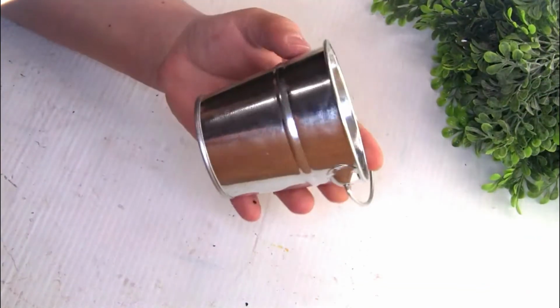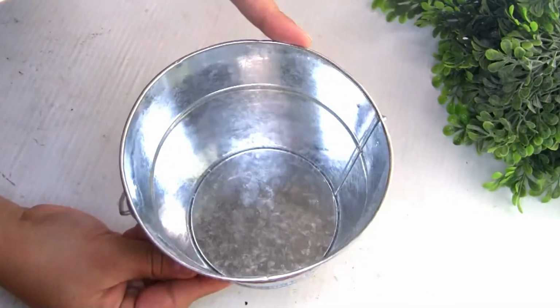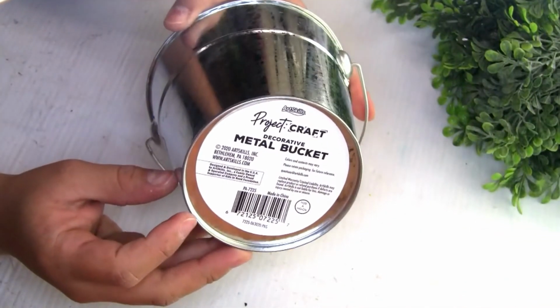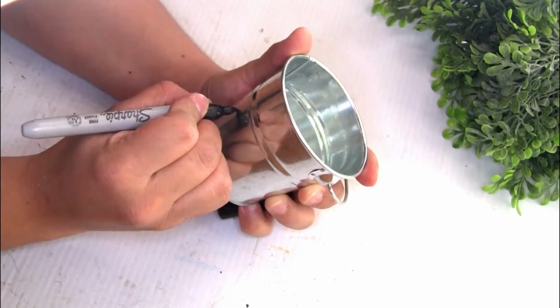For the next DIY, it's going to be really simple and easy. I just grabbed this little bucket. I'm using the small one, but I want to show you that there are bigger ones that Dollar Tree or Walmart have. I have these beautiful little buckets on hand.